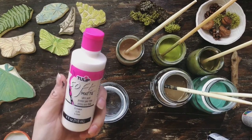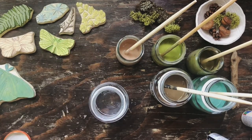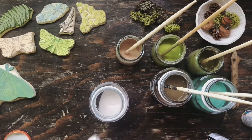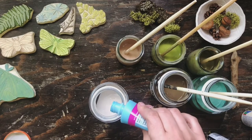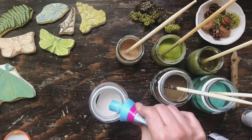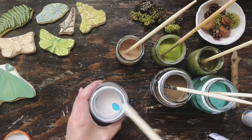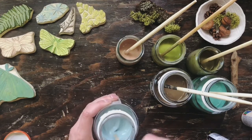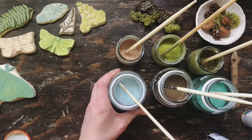And lastly, I need a color for my stars. So I found this cream fabric paint in my paint stash again, and then mixed a tiny bit of the fabric paint that is the turquoise color with it. So now my paints are all mixed and ready to use.